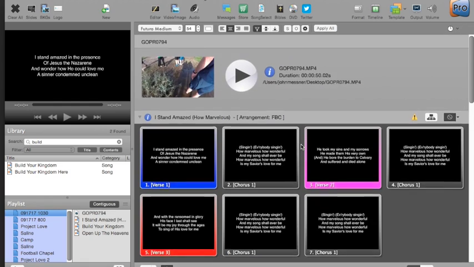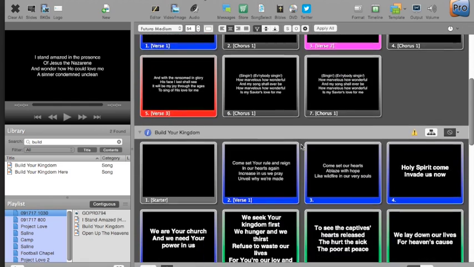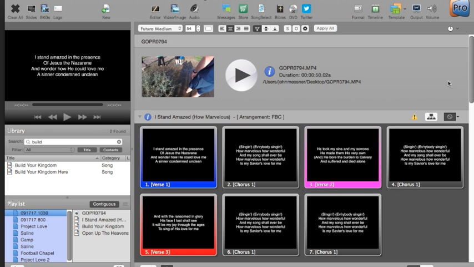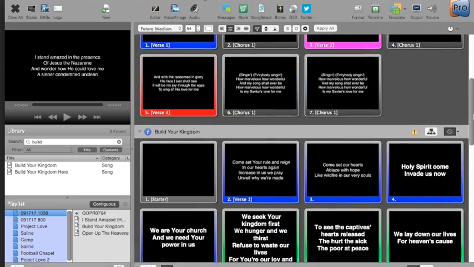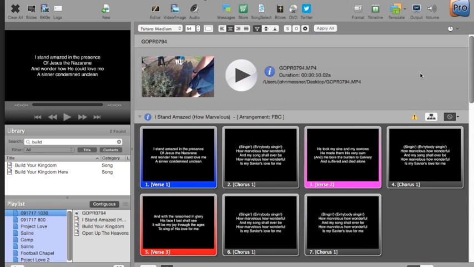By scrolling up and down, you can scroll either using the mouse roller, or you can use the scroll bar over here to scroll up and down. But all of the elements should be in order for the songs. Mine is all goofy because this is my personal one. But yes, so there they are. They're in the order that they will be presented.